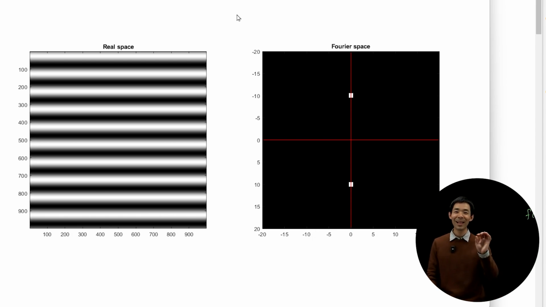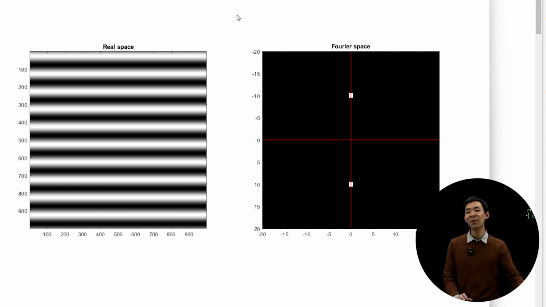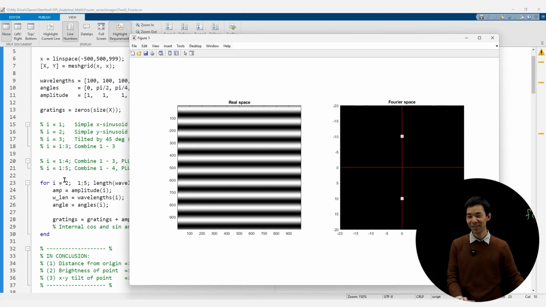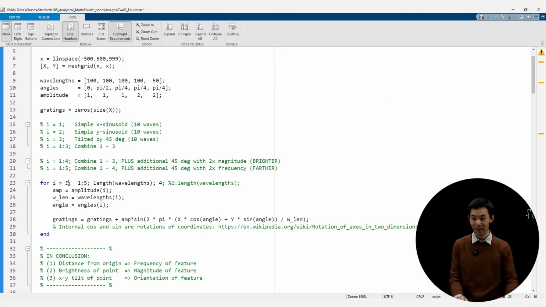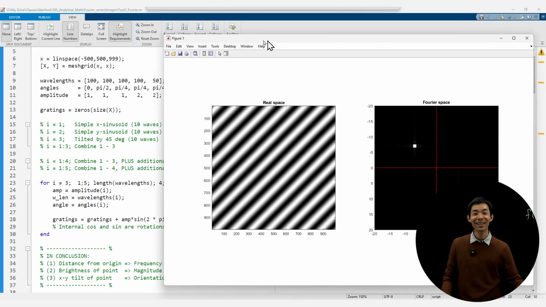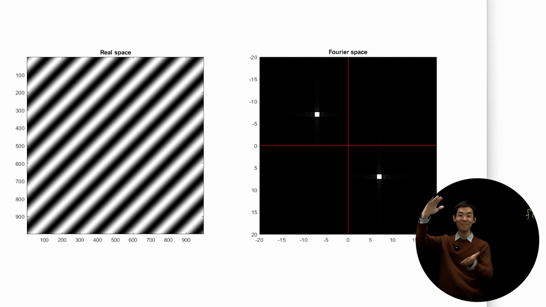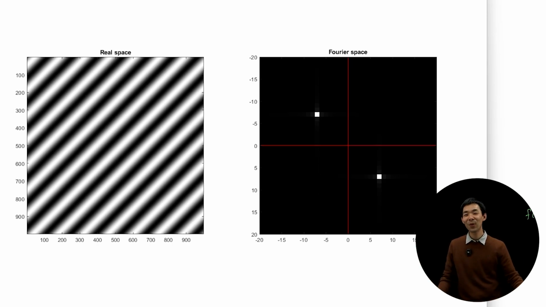Okay, let's add one more element to this idea. If I were to take this image, earlier we rotated it by 90 degrees, but let's suppose we rotate it only by 45 degrees. So let's do that. I'm going to go in here. I'm going to generate a new plot where now all I've done is to take the same striped pattern and rotate it so it's pointing along the negative 45 degree.